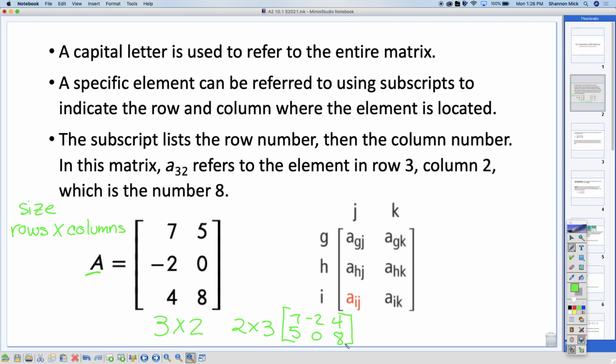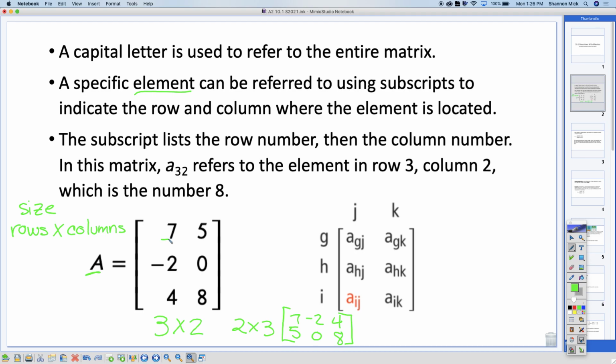You've seen matrices like this one over here on the right, where the rows are labeled with something and the columns are labeled with something, right? When we go to just matrix form, over here on the left, we tend to tell you in the description what those things mean, and then we don't write them anymore. Just cleans it up a little bit. So an element, a specific element, is a thing. 7 is an element.